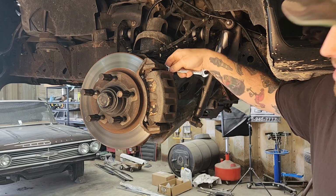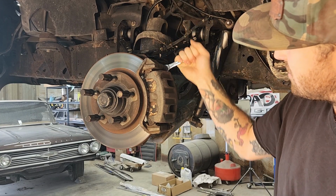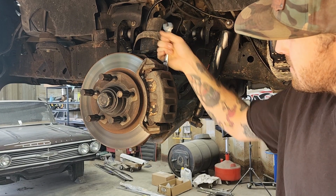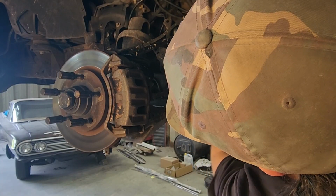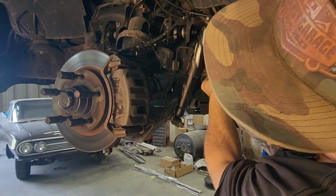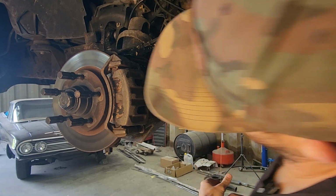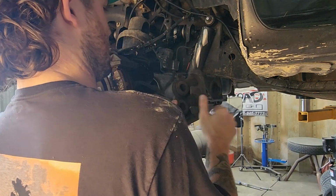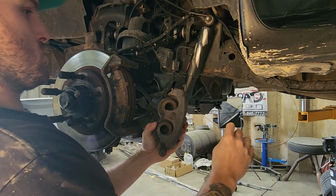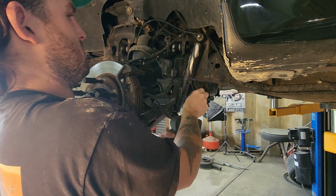On this year truck, these slide pin bolts are 13s. And I've got a bunch of extra TIG rod that I don't use anymore. It's kind of rusty, so I use them as caliper hangers. They make a tool, but this is pretty easy. You just don't want to hang it by the hose. It's not good practice.